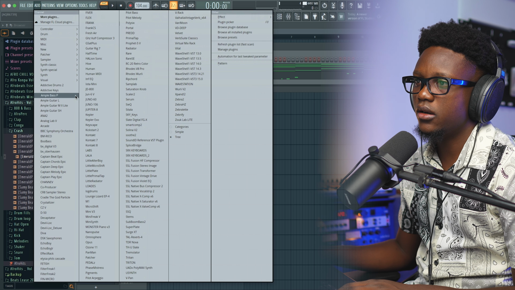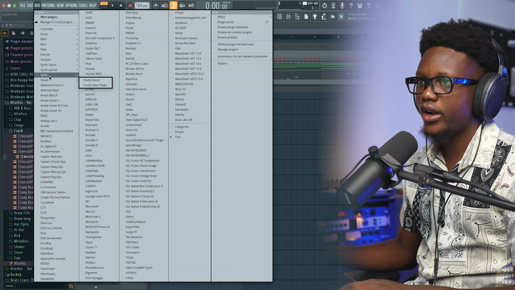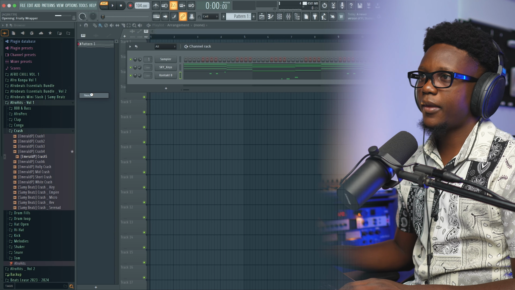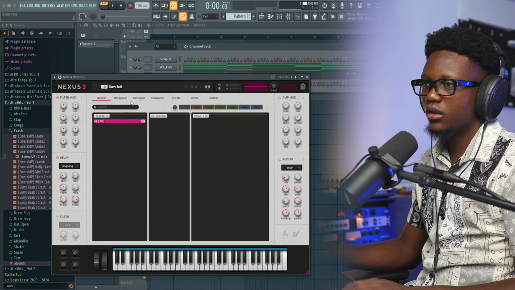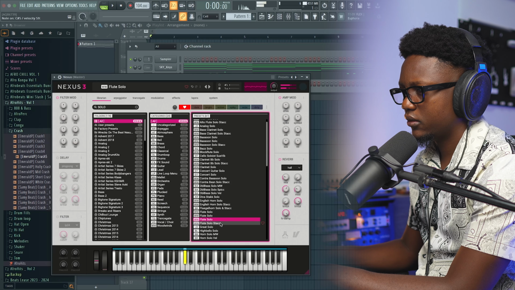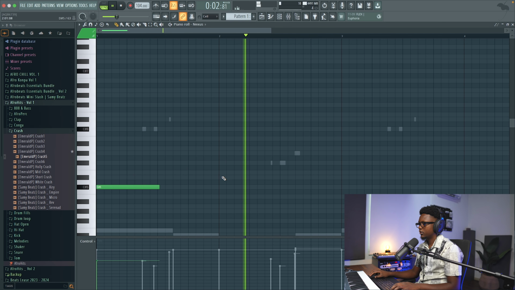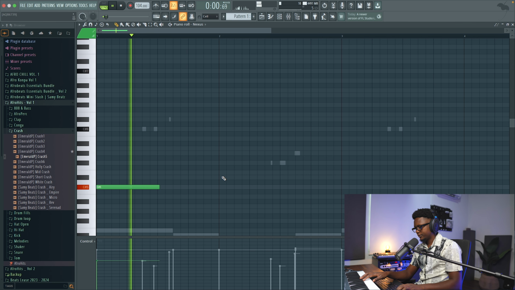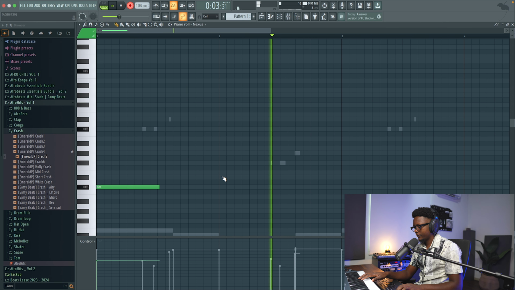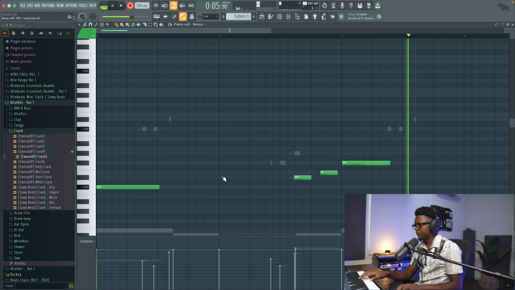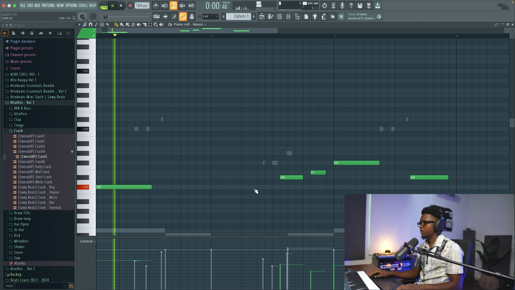Now we can add maybe Nexus, and then we try to find maybe some flute. Yeah, we can try to find some flute so we can bring this soulful vibe to the instrument, because this chord already sounds very smooth. I go with this one.